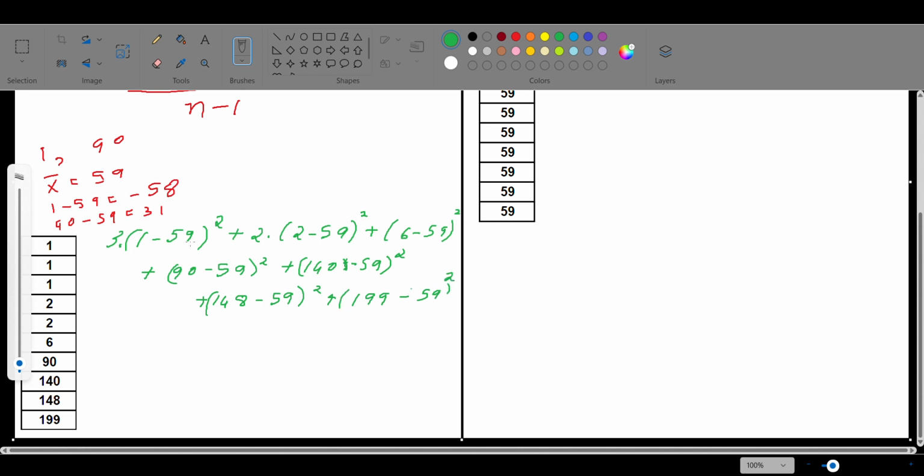And based on our earlier definition, we divide this by n minus 1. So here, because we have 10 data values, 10 numbers, we divide this by 9. Now if you calculate this, this is equal to 6049.11 approximately. But does the 6049.11 give you a good understanding? Doesn't make a lot of sense, right? Because our numbers are so close to each other. 6000 is so much bigger, and this is happening just because of squaring.